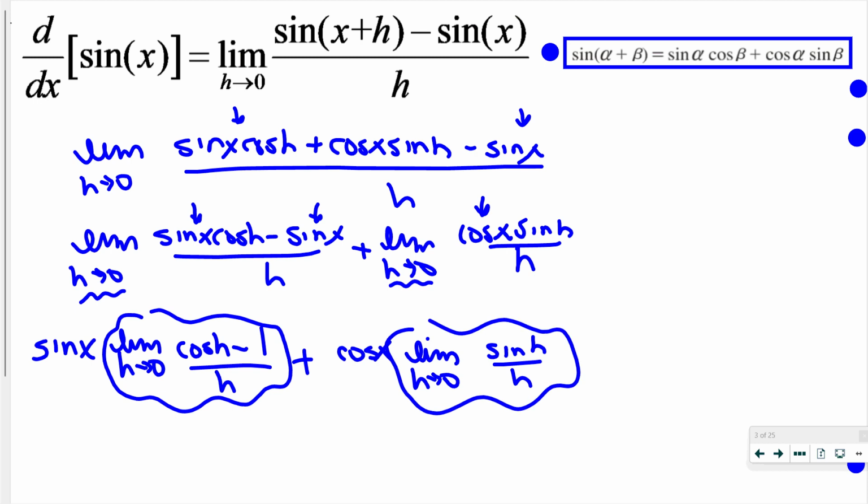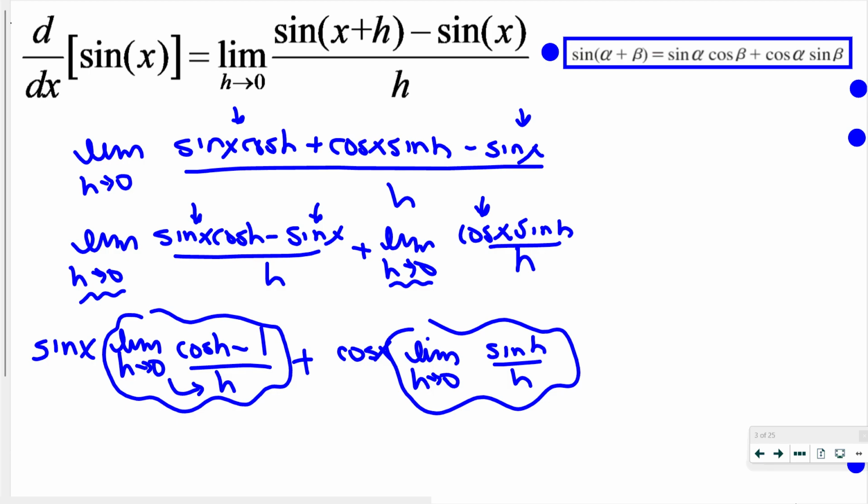So the limit as h approaches 0, cos h minus 1 over h. Let's look at our toolbox for limits. Step 1, we look at substitution. Well, I can't substitute 0 in here because I divide by 0, not allowed. Factoring, nothing to factor. Conjugate, nope, there's no conjugate here because there are no real roots. So what I'm going to do is move towards a graphical perspective, which is substituting in insanely close values. I know it can't be 0, but let's look at what happens when it gets really close to 0.